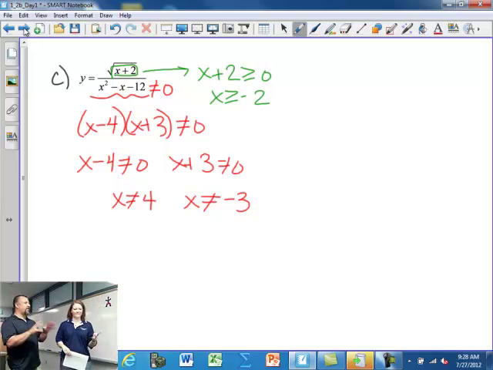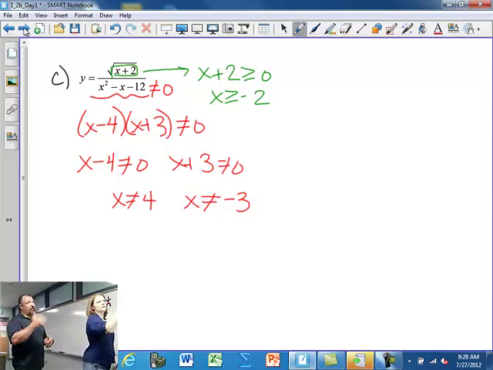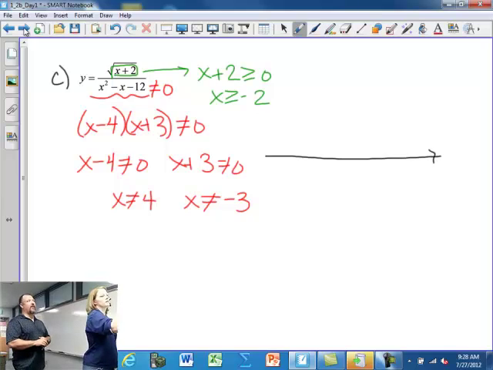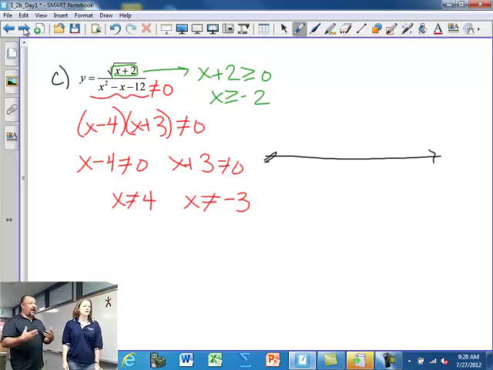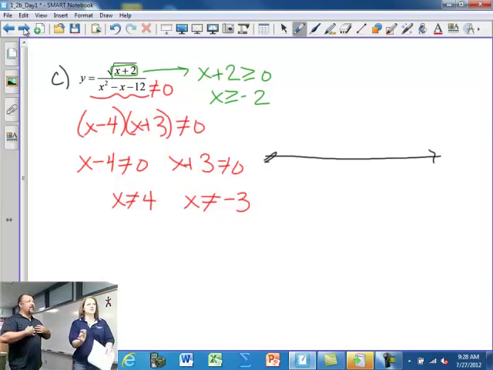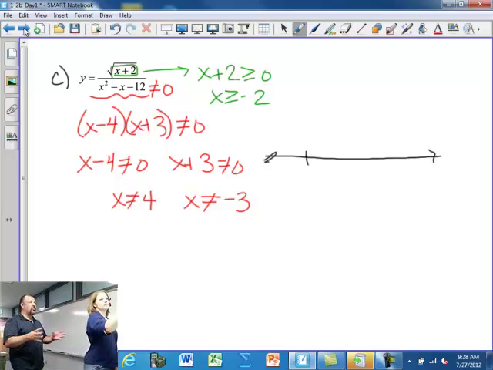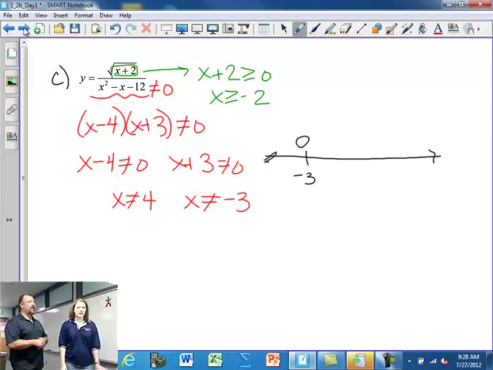All right, so we have to make sure we include all of these pieces. The red has 2 problem numbers we can't use. But remember, up above, we had that greater than or equal to negative 2. Now, this would be a lot easier if you just draw a picture and a number line. It gets a little confusing. This is not your answer. It's just a way to do some scratch paper and figure this out.